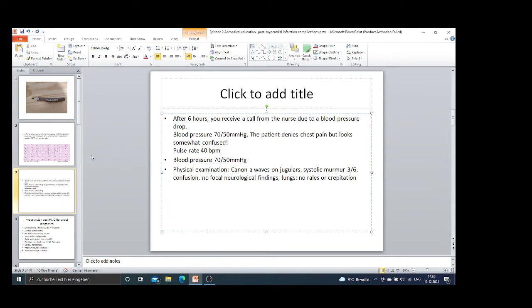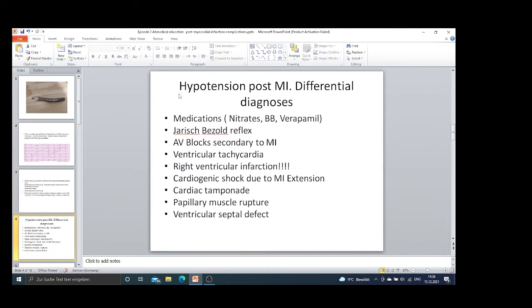Now, what do we have here? So here we have a patient with hypotension, with bradycardia, post-myocardial infarction, or let's say, for simplicity's sake, a patient with hypotension post-myocardial infarction. So what is the differential diagnosis of hypotension post-myocardial infarction? So you have the following possibilities. Now I want you to pay attention that we categorize the possible complications according to the pulse. Does the patient have tachycardia, or does the patient have bradycardia? So this is how you manage them, or how you classify them.